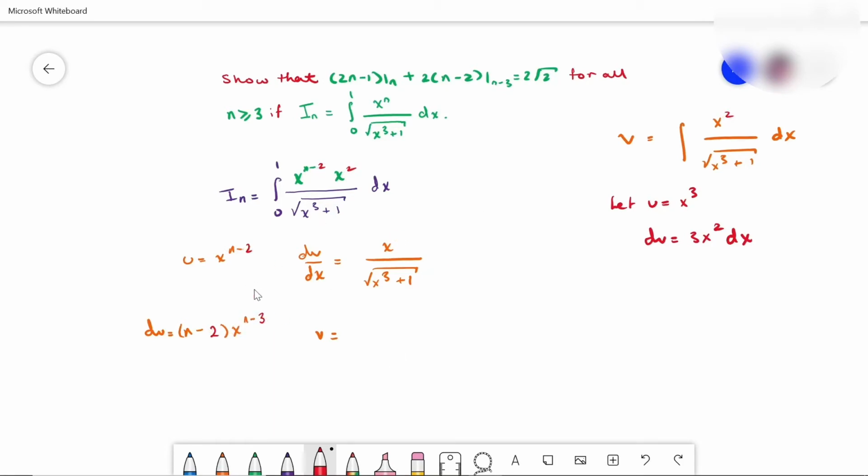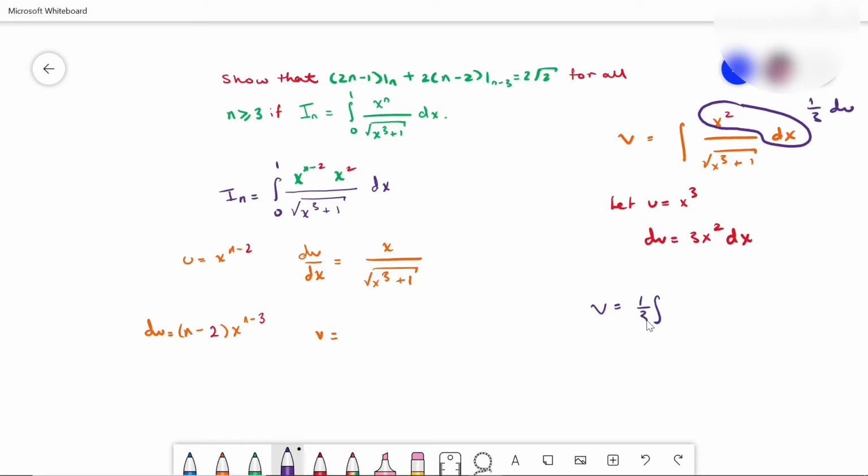And if we look back here, we notice that there's an n minus 3. And n minus 3 is also in the reduction equation. So this makes us more confident that alpha is indeed 2. So let's go ahead and apply the u sub. So we're going to get v equals the integral of... So du is 3 lots of x squared dx. So x squared dx here is a third of du.